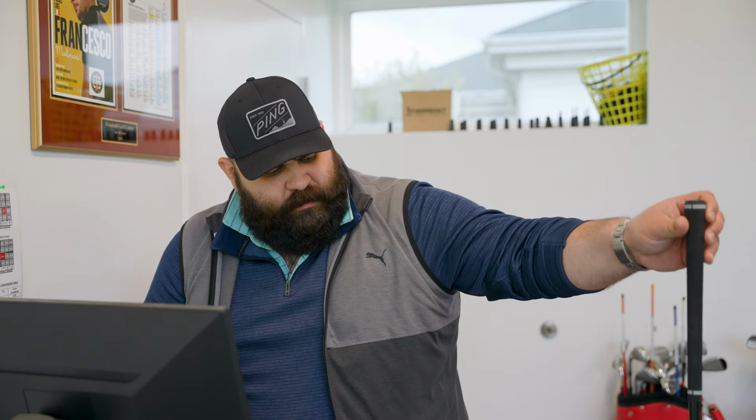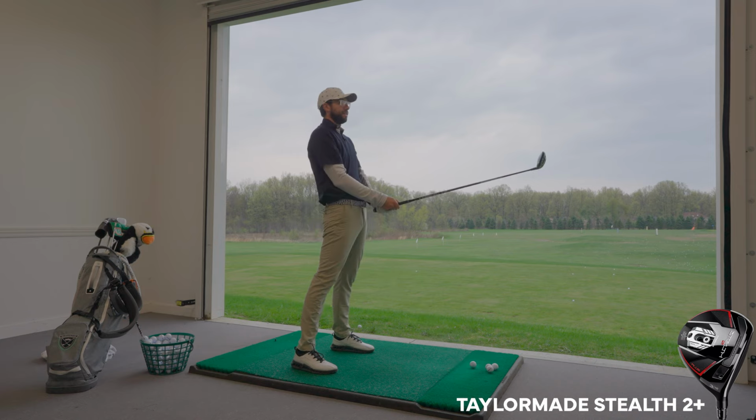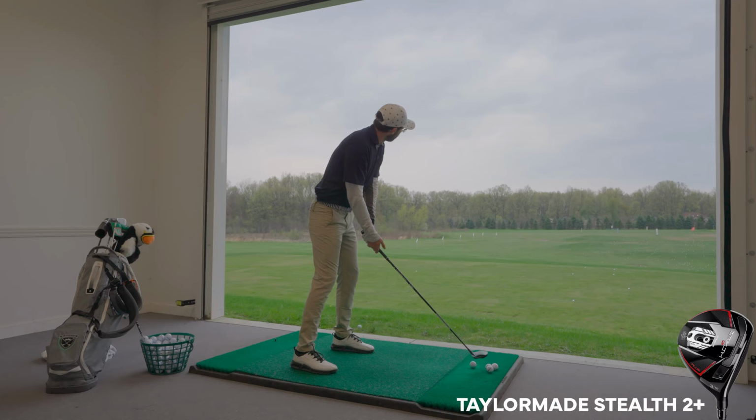Okay. Next one is a TaylorMade Stealth 2 Plus. So we got it in the mid-spin setting. We tried it before in the higher launch, and it was a little bit too high. So let's see what it does here. Looks like a spaceship. I do think that in a good way. I think it looks good. I like the matte to gloss thing on the top. I actually really like TaylorMade fairway woods. TaylorMade fairway woods are pretty solid.